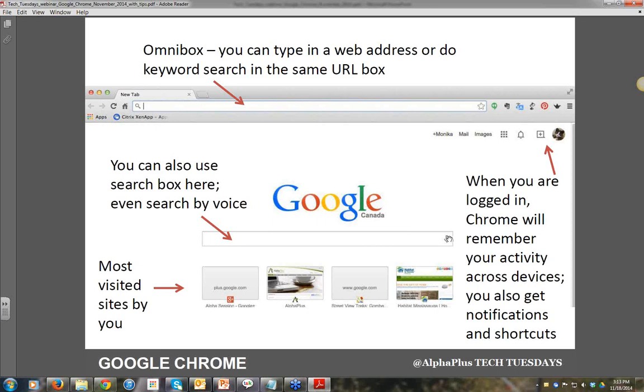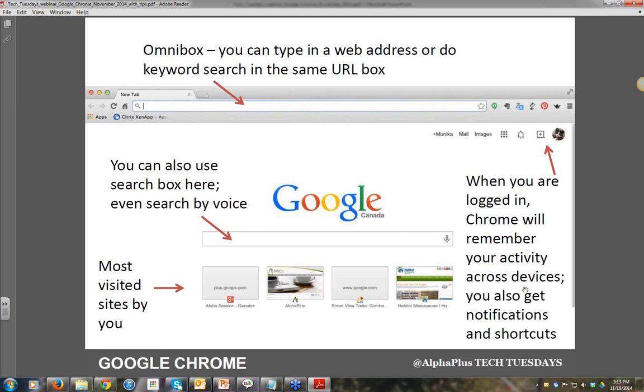For example, search for something, or go to our website, and so on and so forth. And Google will search for that information for you using your voice command. Also, the Chrome browser will provide links or display some of the latest tabs or websites you have been to. So in my case, I was using my Google Plus account. I was using the AlphaPlus website, looking at a specific address and going to a Habitat website. So some of those sites are showing as shortcuts for me to go back to them if I want to do that.